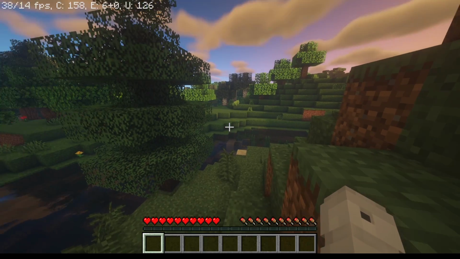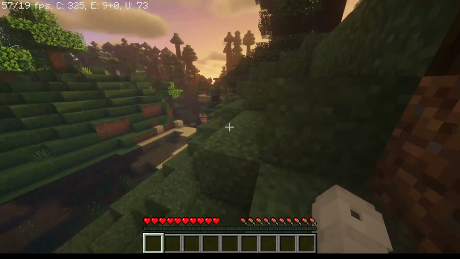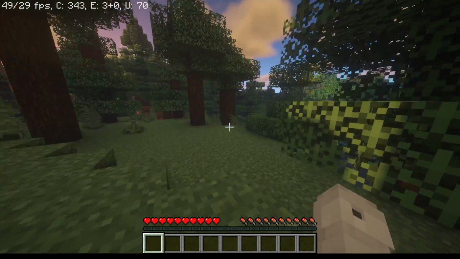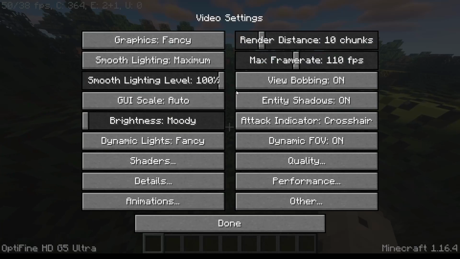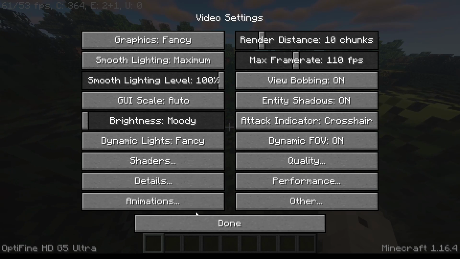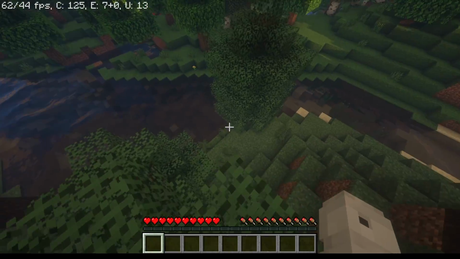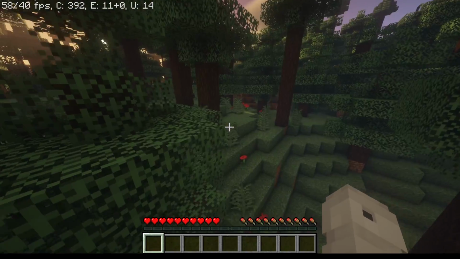I'm also using shaders, so I'll keep it at this for now. FPS won't be as good for some reason. Won't go up. I guess I'll keep the settings at this. Okay. Spawn in. Oh, this is a pretty good spawn actually.